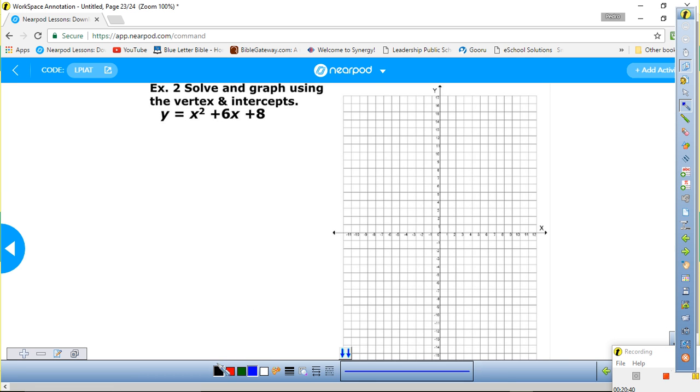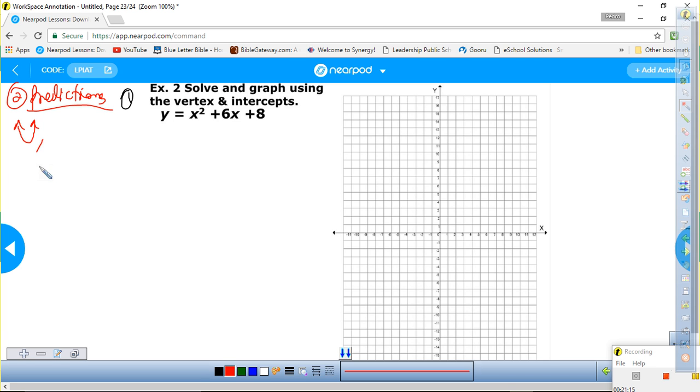Here we go. I'm going to start you with a first step. There you go. What was the first step? Standard form. Okay. I know. That's why I put the first step. Thank you. You're welcome. Step two. We're going to make some predictions here. Which way is it going to open up or down? Going to open up, thank you. What's the y-intercept? 8, that is correct.